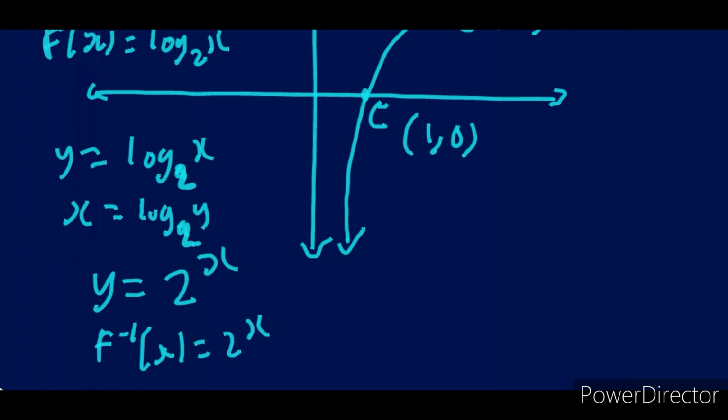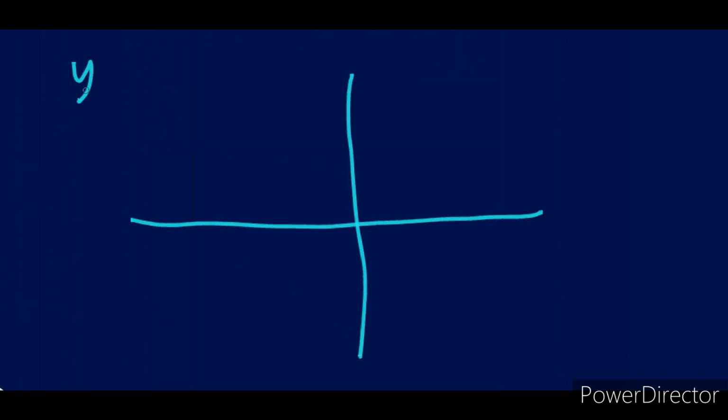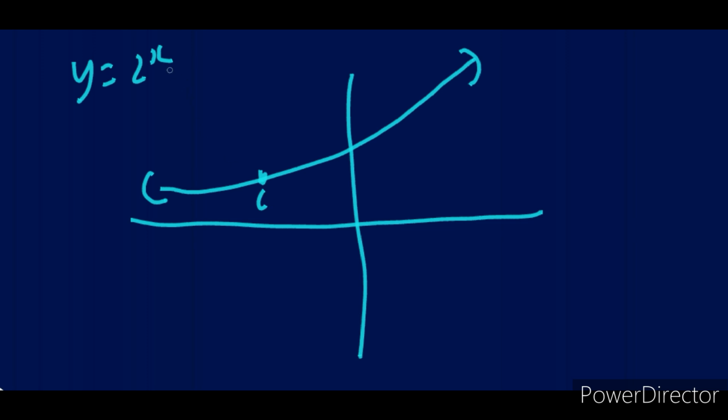Then they can ask you to draw the inverse on the same set of axes. All right, so here is a trick. Whenever you've got the exponential graph, let's just say you have the equation of the exponential graph, and you don't know the shape of the inverse, what you can do is simply find 2 points in the original graph. Literally any points. Maybe you can find out what the y value will be if x is minus 3. If you substitute, you will have 1 over 8. So 1 over 8 is going to be 0.125, I believe.